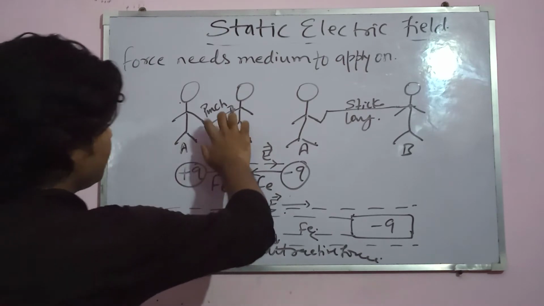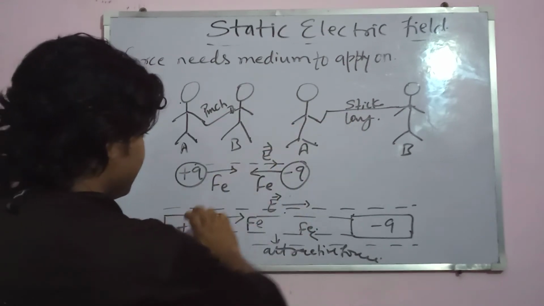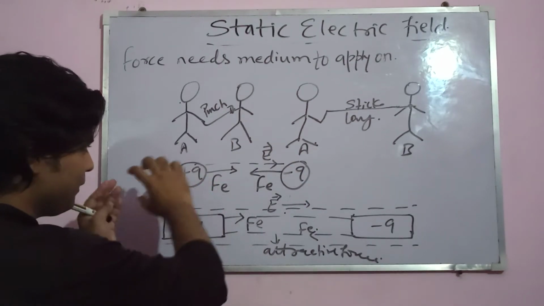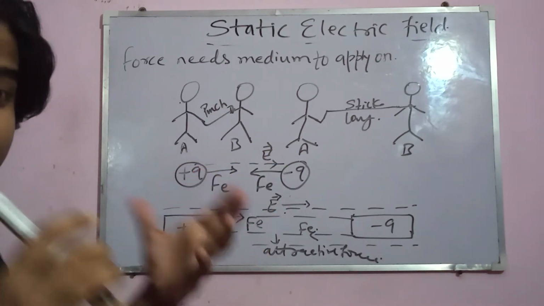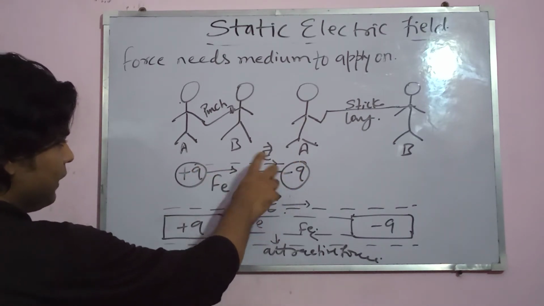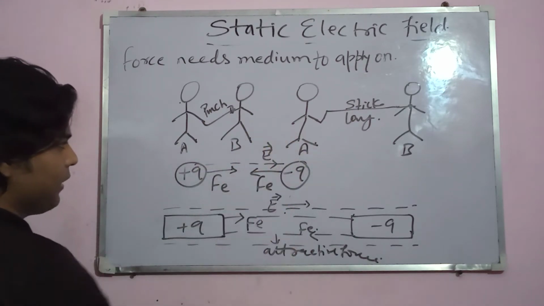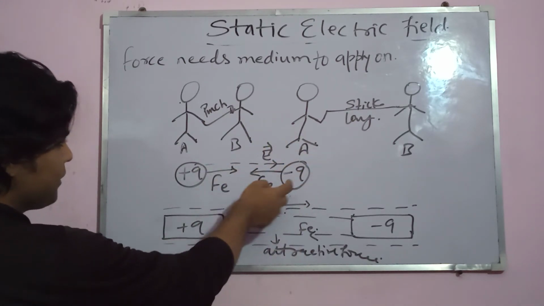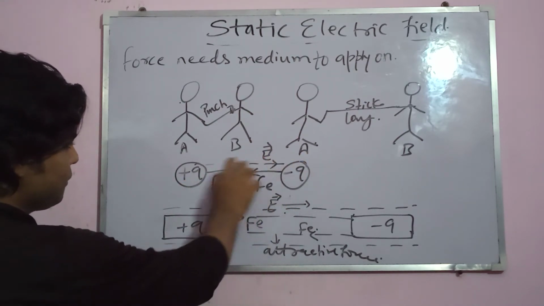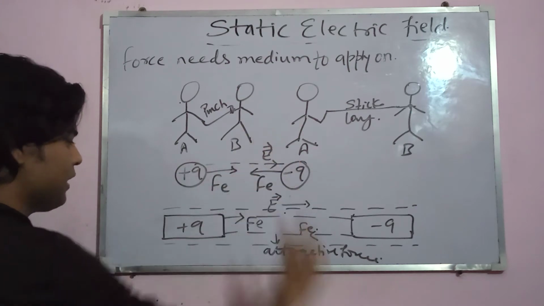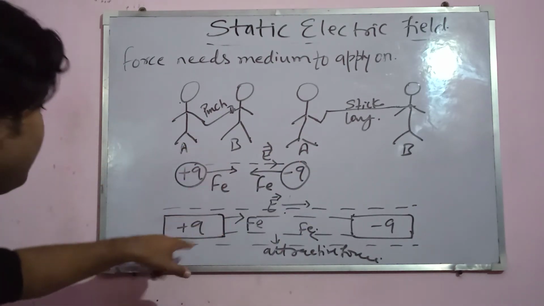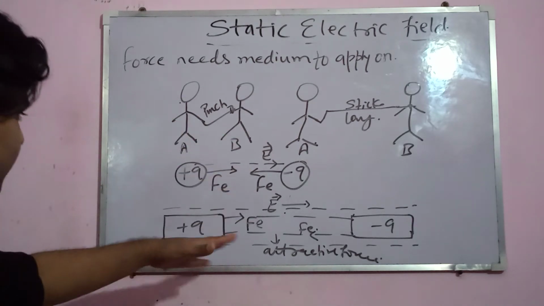So as this force requires some medium, a punch or a stick in this case, here this force requires a medium to travel over there. That medium is the electrostatic electric field. For Q to put its force here, this force travels over the electrostatic field, and the effect of minus Q, the relation of minus Q with plus Q, also needs the force that is towards plus Q, and it also travels on the same electrostatic field. The mechanical analog of this static electric field is as follows.